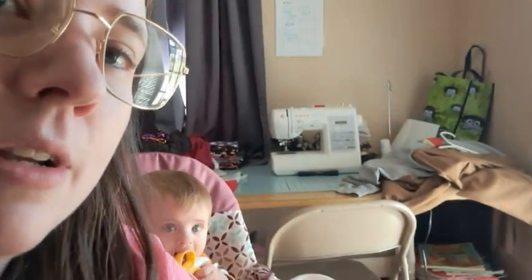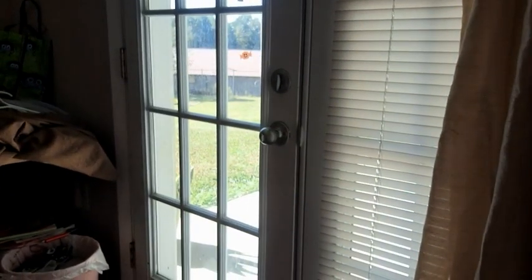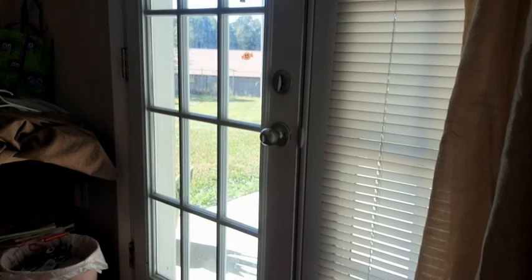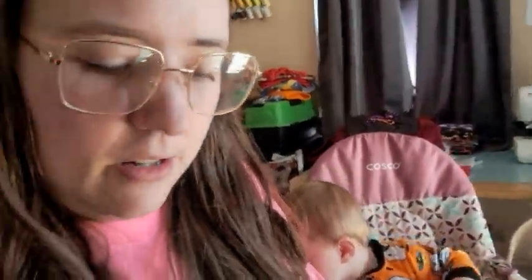Got those two loads of laundry done yesterday, but the towels are put up, but the clothes are just still hanging there. I gotta put them away. Curtains are clean now. I cleaned the door too. I don't know if y'all seen it in videos, but it was really black. That is Devin's fault because of his hands from work, and he always touches the doorknobs, obviously, coming in and out. But it's nice and clean. I wiped down the window sills and the whole door because it was just dirty from people opening it and closing it. I honestly have no idea when the last time I cleaned that was. And there's also a piece of wall behind y'all that I wiped down.